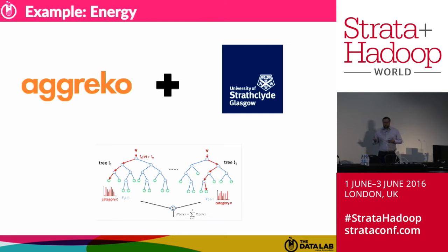So we've partnered them with the University of Strathclyde, who have expertise in electrical engineering, so domain-specific knowledge, and also computing and informatics. They are working on machine learning and predictive techniques to apply to Aggreko. Now that project operates in the prototype space and has been very successful. What they're now looking to do is take that in-house, create production within their environment, and grow a data science team around managing this and doing other things within their organisation.